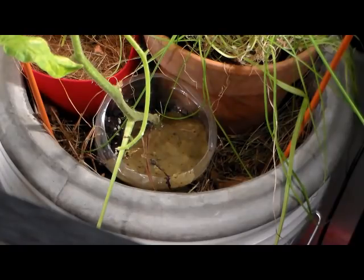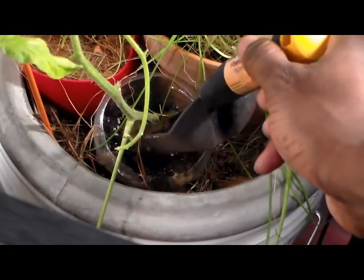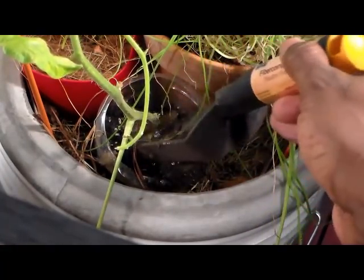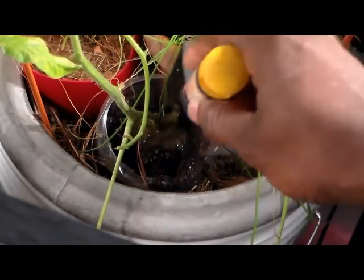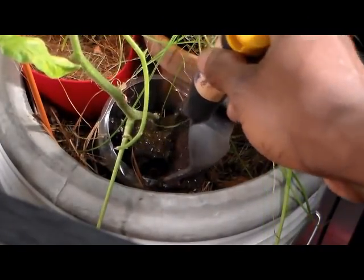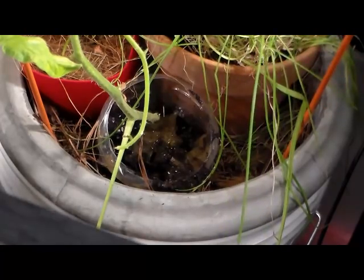Now, one of the things that I like to do is take a shovel and you just kind of force it down in, help it down in. But be gentle, you don't want to damage your tomato plant. You can leave some on the top, but this can attract insects. We don't want you to think that all insects are bad. Some insects are very beneficial. So the tomato plant will then feed off of this natural fertilizer here.